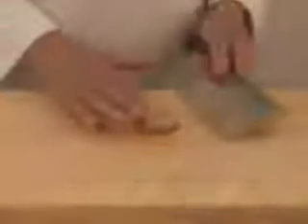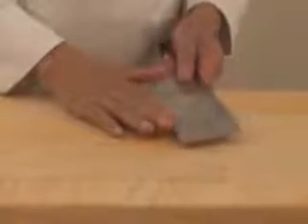Let me show you again. The shell has to be removed on this one. We're going to curl it up like a circle, and then make a cut in the center — and voila. As you can see, this one we have to remove the vein. We remove it, then put it on a paper towel and you've got a donut shape.